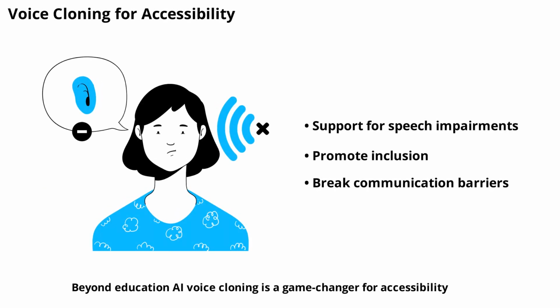Beyond education, AI voice cloning is a game changer for accessibility. People with speech impairments can use their AI voice to participate in conversations, presentations, or even public speaking. By giving everyone a voice, this technology is helping to break down barriers and promote inclusion in all areas of life.